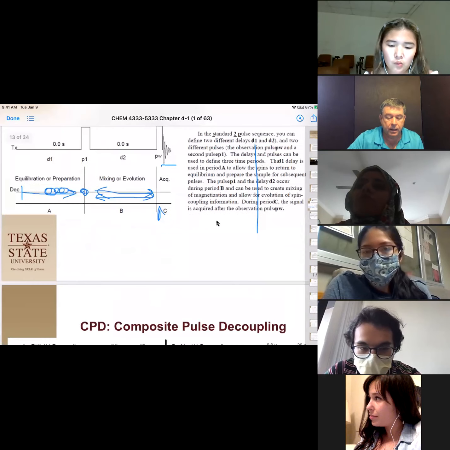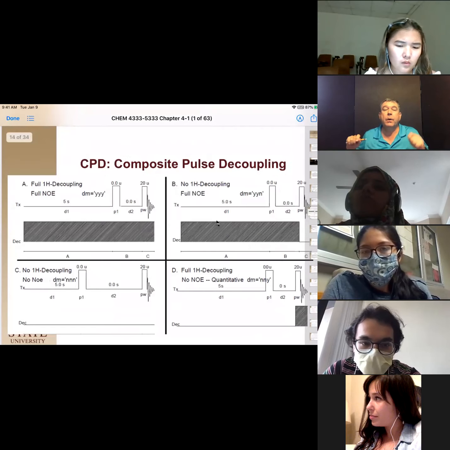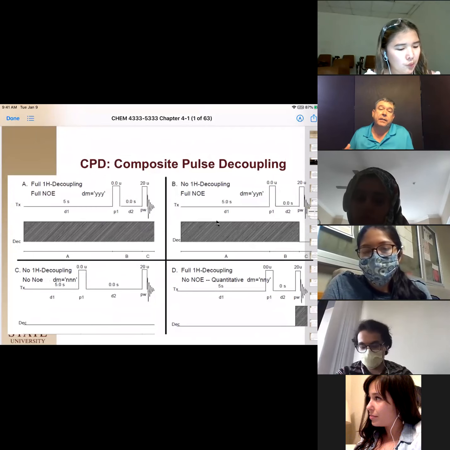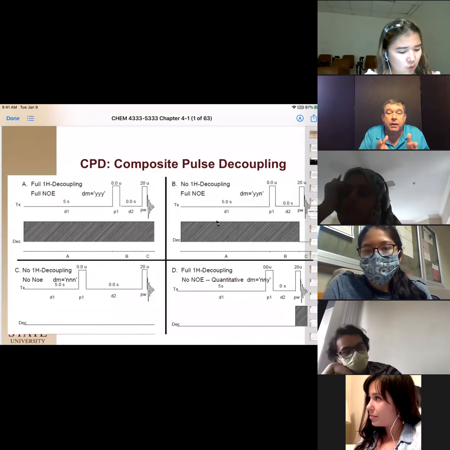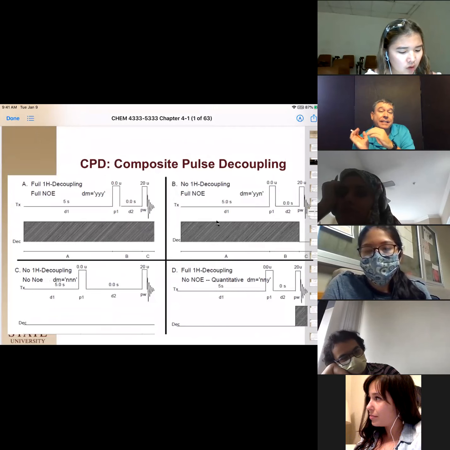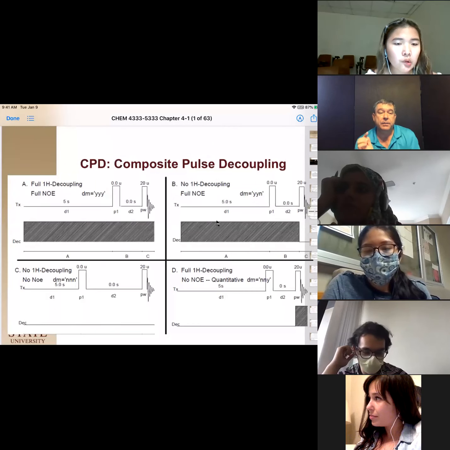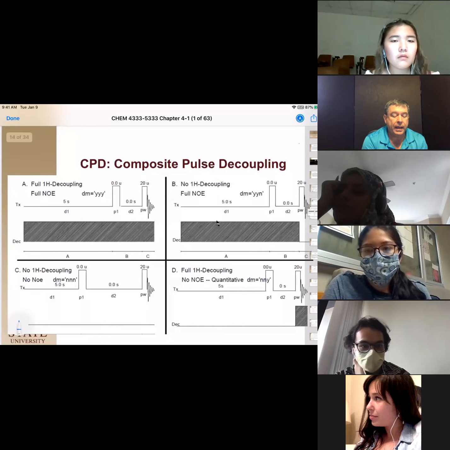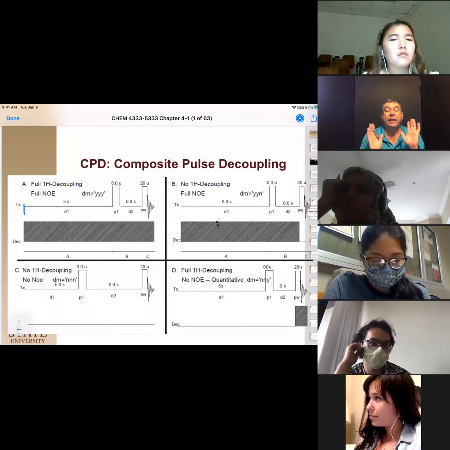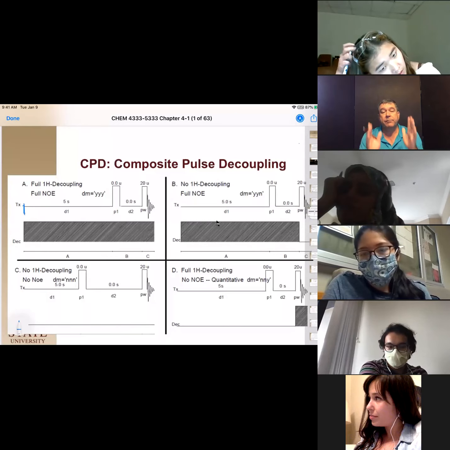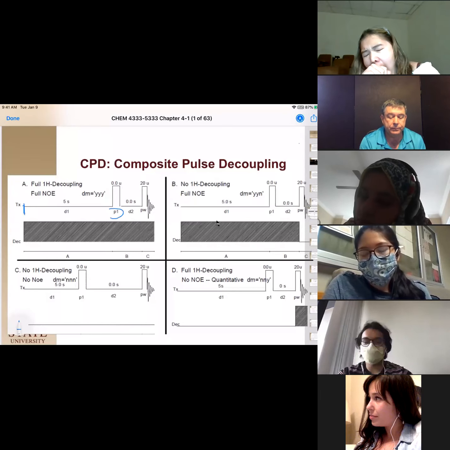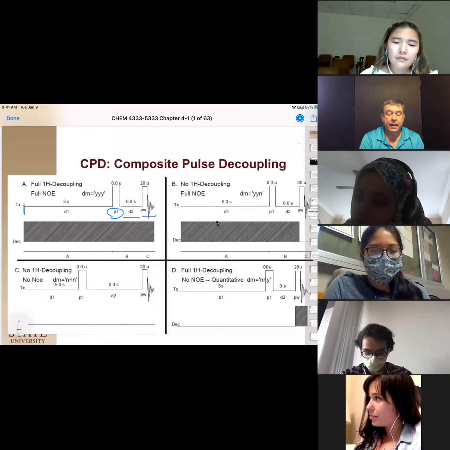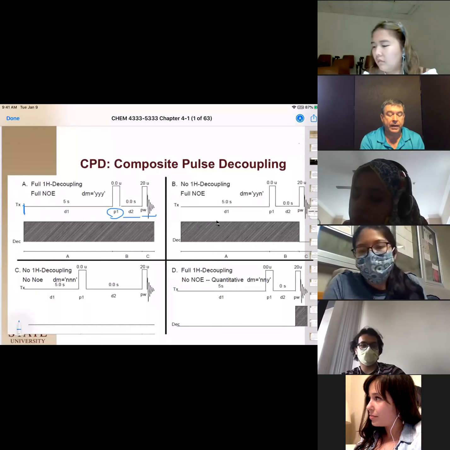Now, to do what we call composite decoupling or broadband decoupling, we have to change it a little bit, using the idea that we want to transfer some of that hydrogen's pulse to the carbon to get a better and enhanced carbon signal, okay? And so this is the pulse sequence we use. Once we start the machine, it waits 5 seconds, okay? That's where everything's aligning with the magnetic field. And then we do our pre-pulse, and then we wait a little period of time, and then we do that pulse, right?